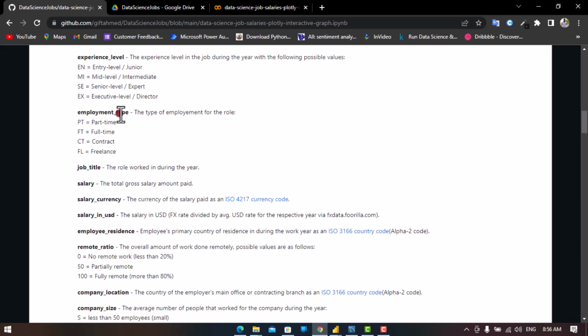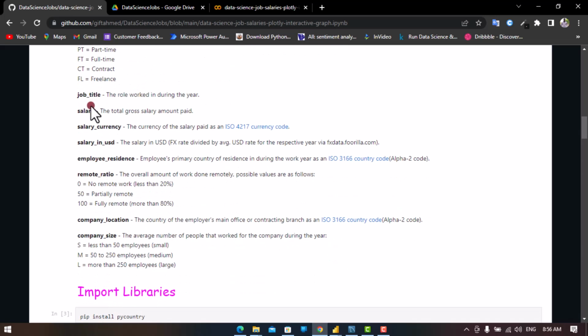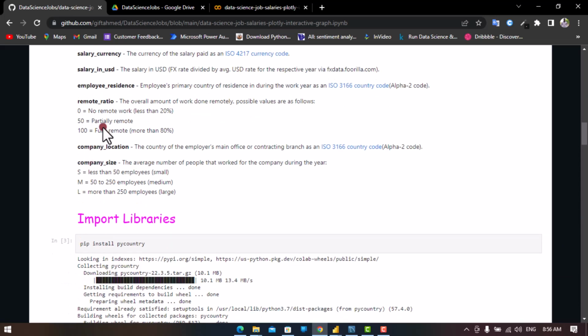Also, you'll be seeing something like PT, FT, CT, FL. It means part time, full time, contract, and freelance. Then you'll be seeing job title, salary in USD, in US dollars, then employee residence, and remote ratio.